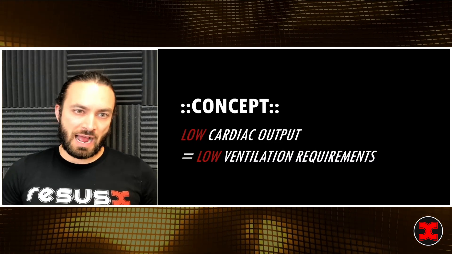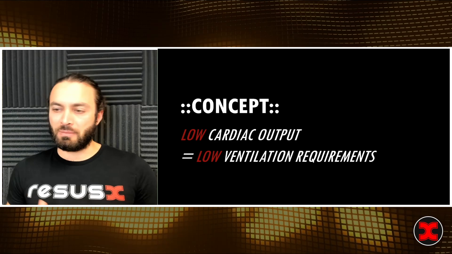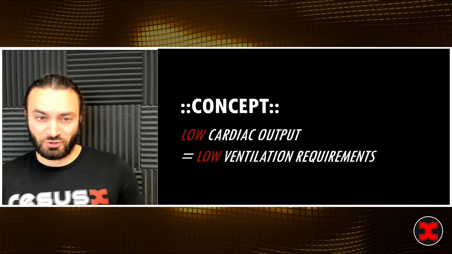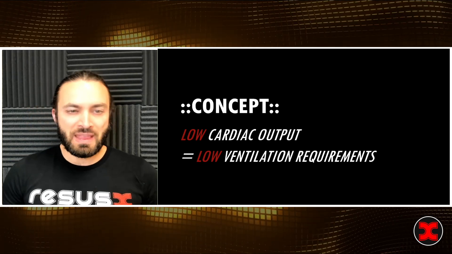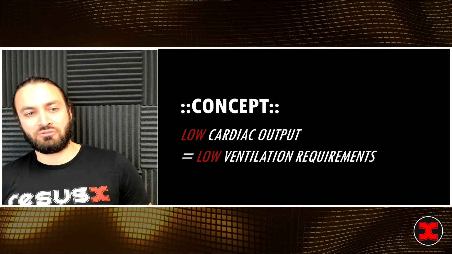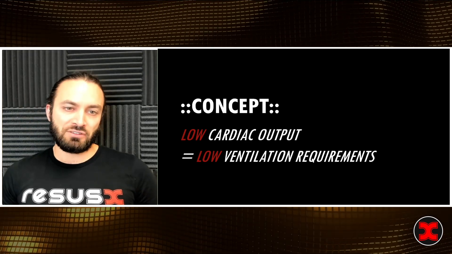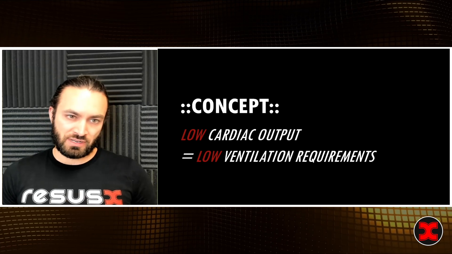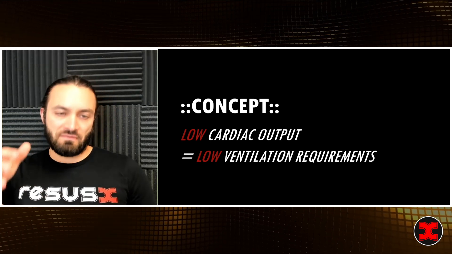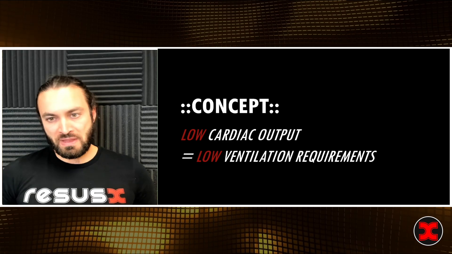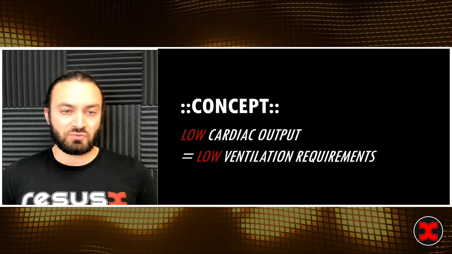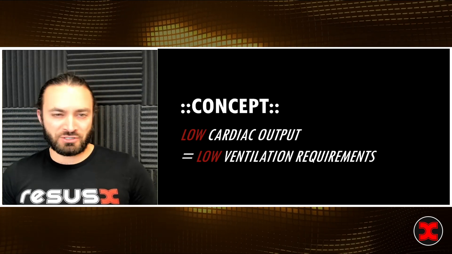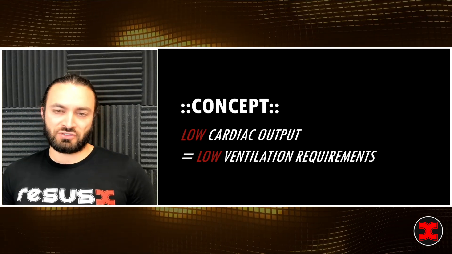The concept behind 10 breaths per minute — intuitively I always thought that was awfully low for a patient sick enough to be in cardiac arrest. The balance to that is: in cardiac arrest with chest compressions, you may be generating only 10–15% of optimal cardiac output, meaning very little CO2 has been delivered to the lungs. Low CO2 to the lungs would imply you don't need very high ventilation requirements — but how much of this is validated versus just a principle idea?